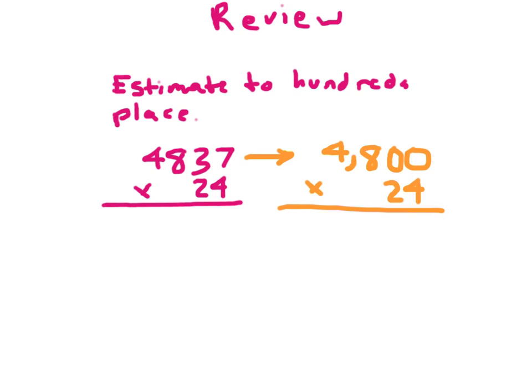Next, you just go through the multiplication process. 4,800 times that 4 to begin with. 4 times 0 is 0. 4 times 0 is 0. 4 times 8 is 32. 2. Regroup the 3. And 4 times 4 is 16. Plus 3 is 19. Remember, you're not done there as you still have to work with that 2, which is worth 20. That's why you place the 0 first. 2 times 0 is 0. 2 times 0 is 0. 2 times 8 is 16. 6. Regroup the 1. 2 times 4 is 8. Plus 1, which is 9. And then we add those numbers together.